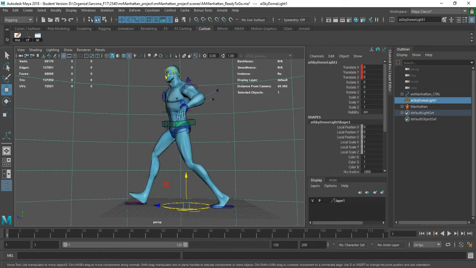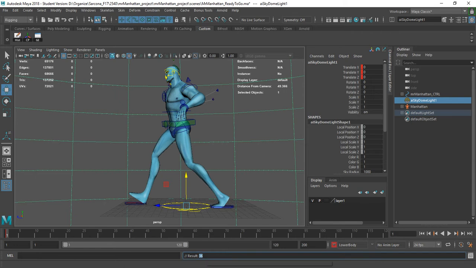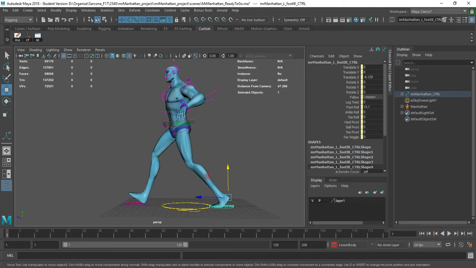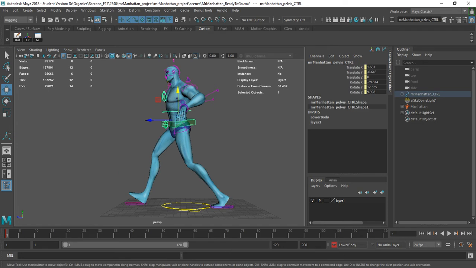Okay, so now I need to set keyframes. So this is where the character sets come in. All those things that I just moved should be locked inside my lower body character set. That's why we created it. So if I switch this to lower body, and then I hit S, I see it says 36 results. That means that all the stuff that I just moved has 36 keyframes set on it. So if I click here, all of those should have keyframes. All of these should have keyframes. And then the hips here should have keyframes too. And they do. They all have keyframes.